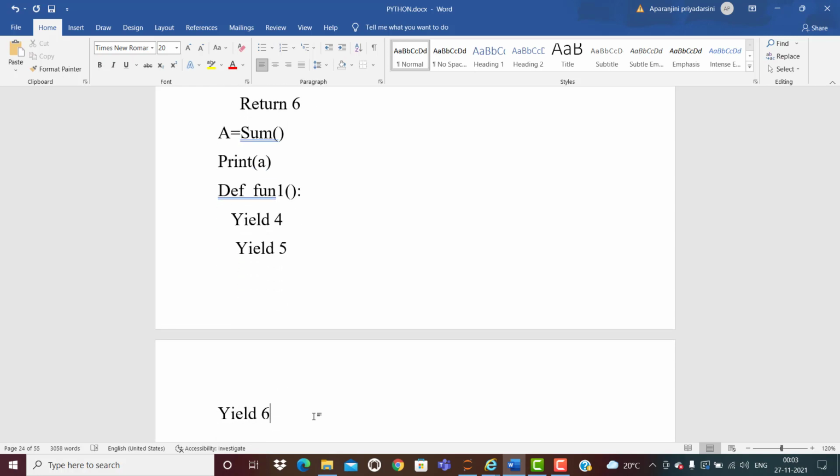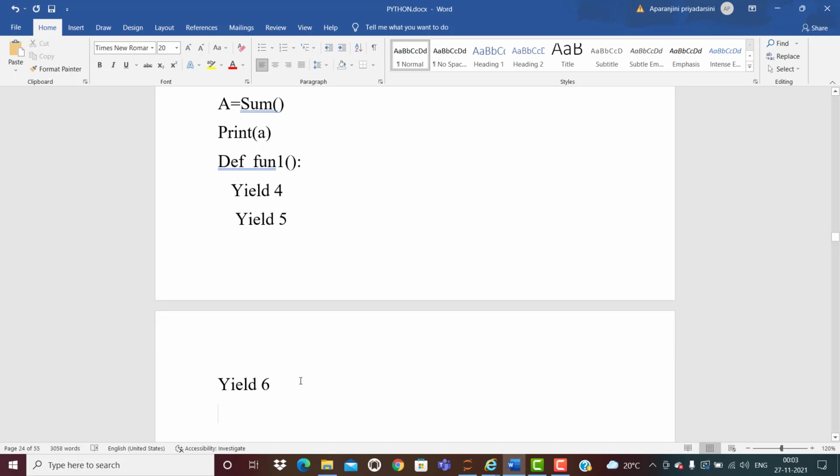6. So whenever we are using the yield keyword, when we call this, I'm going to write a is equal to func1. Here this a becomes a generator.